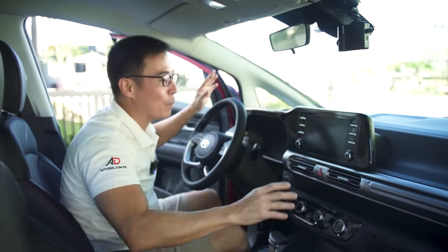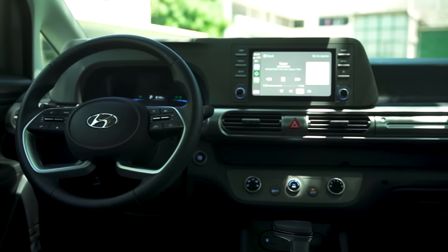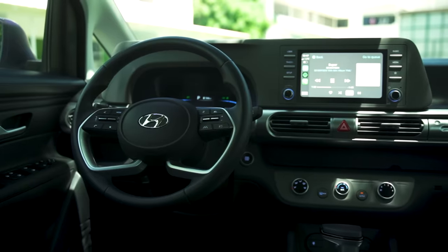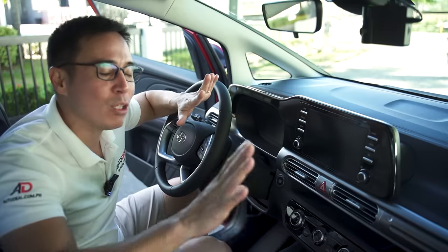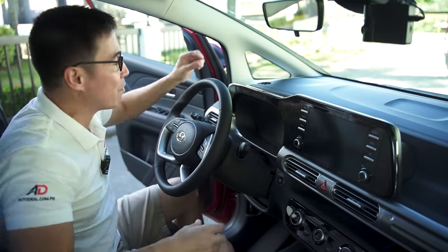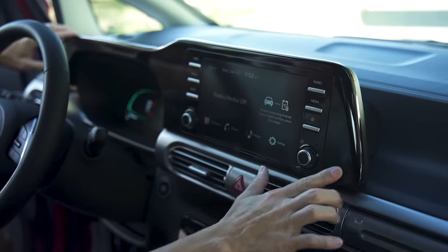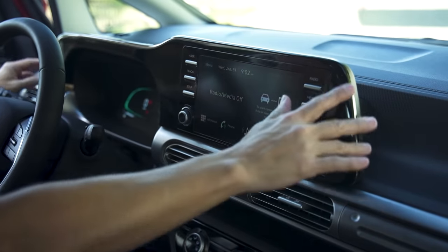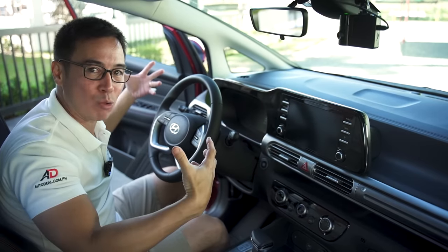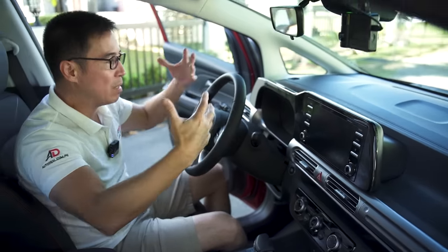Okay, hear me out. Because on the Premium version, this panel right here for the infotainment and just above the instrument cluster, it's a little bit on the plain side. I don't want to use the word drab, but it's a little bit plain and it doesn't do much for the driver. And plus, there's a small little lip here up on top. Here, it's a little bit more low profile. It's flatter and it seems to not make the entire system stand out too much because the other color was a contrast to the dashboard. So that's why in the Premium, it kind of stands out.